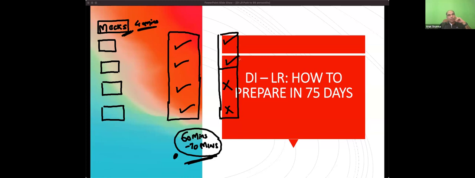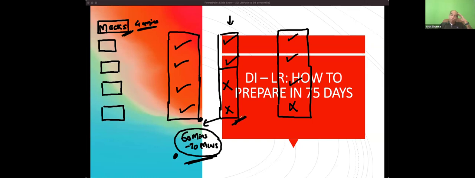And if he wants to increase his attempts, unless he reaches this point from here, there's no way he or she can actually improve the score. So amongst you, there must be people who have this pattern right now. There must be other people who have this pattern right now. And when you pick up a mock set, you are able to solve 3 and not able to solve the 4th. So in every mock, one of the four sets, the most difficult one, you are not able to do. These people are not able to do two of the four.